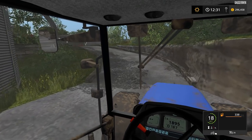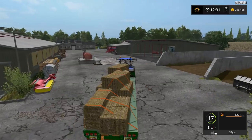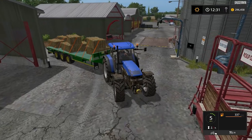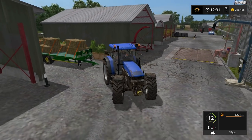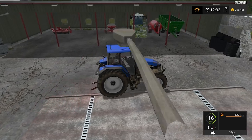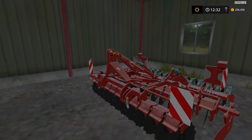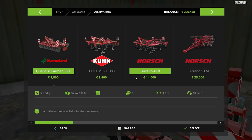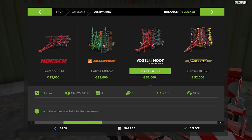I don't think there's any forecast for rain so all is good. If I park that there, we can now go and get our cultivator — and we also need to go and get the potato planter as well. Actually, maybe we won't get our cultivator since there's only this minute cavernal one sheet over here. On second thought, we'll probably get something a little bit larger — something like the Vogel & Noot Teradisc 600. That's 8.3 metres — it's not really worth the difference in price.